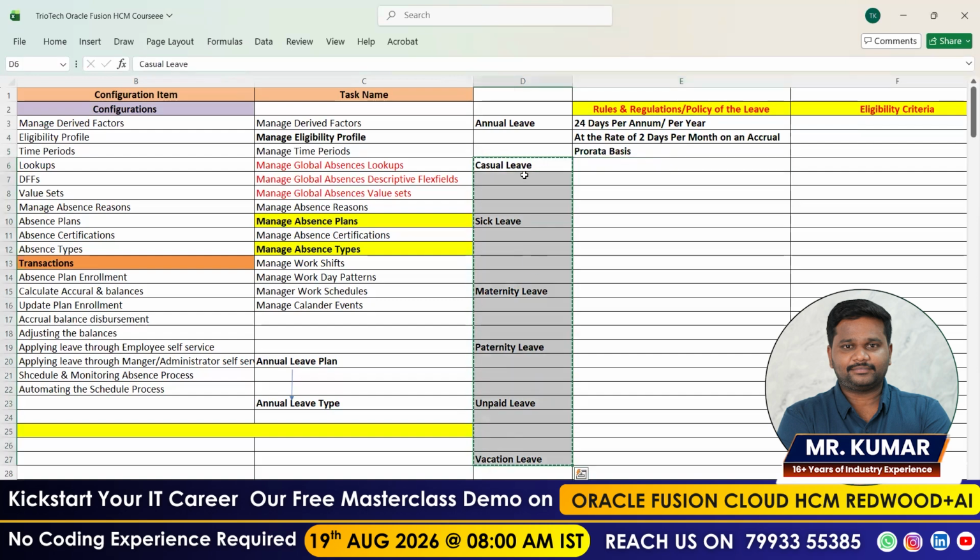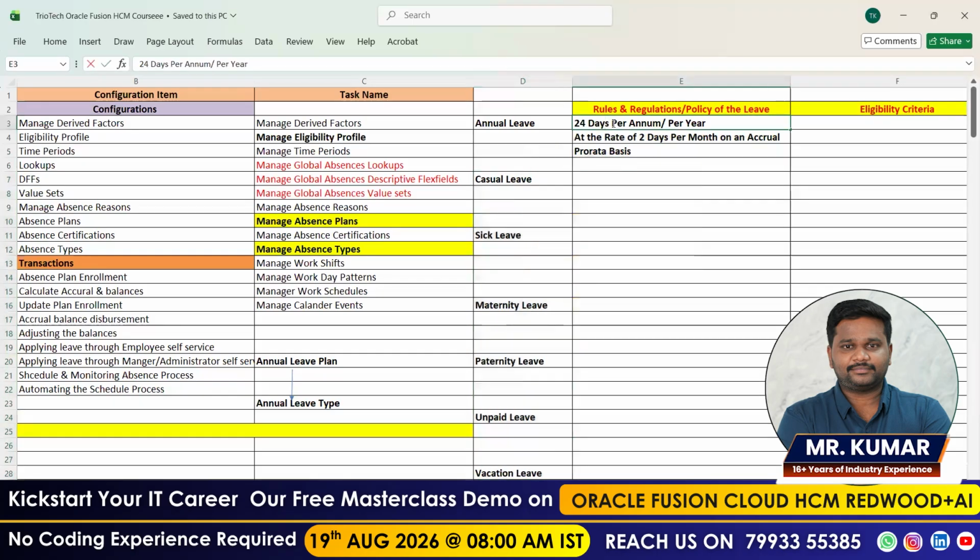Yes, every year 24 days of annual leave my client is going to provide at the rate of 2 days per month on an accrual prorata basis. Accrual means, you know, on a specific interval of time, on a continuous basis. The meaning is here the time interval is month, every month once.